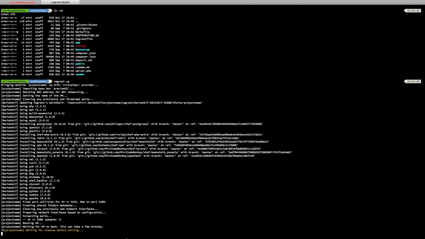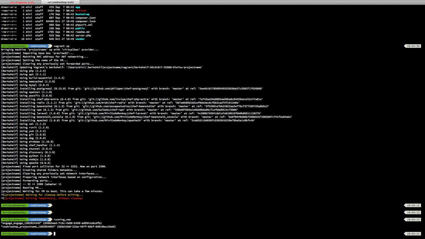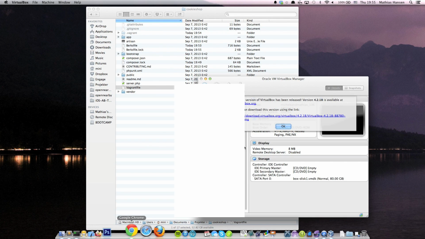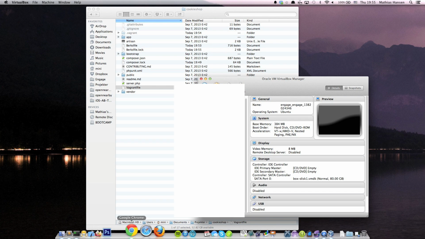Before actually starting, let me make sure we don't have anything running right now, so we don't have performance issues. It does take up a little bit of memory and a little bit of CPU to run a machine like that.